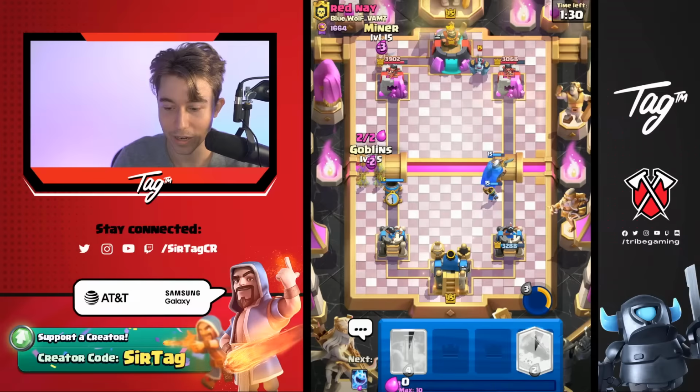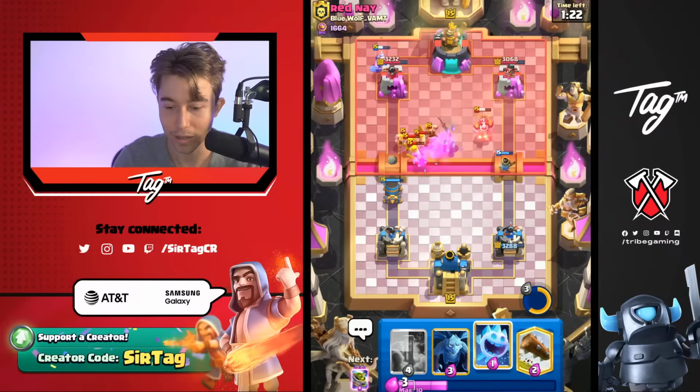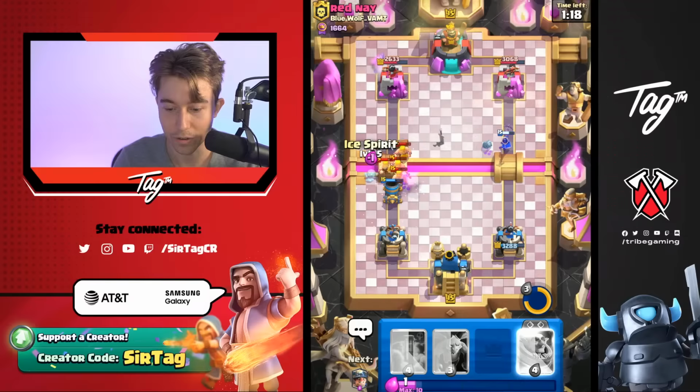Let's go for dual lane pressure. The Mortar locks onto the tower, which is massive value for us. The Mega Knight's going to die. We're going to log these back anyway, so might as well do it now. Plus the Ice Spirit should be able to freeze some of the Barbarians for even more damage. Beautiful.